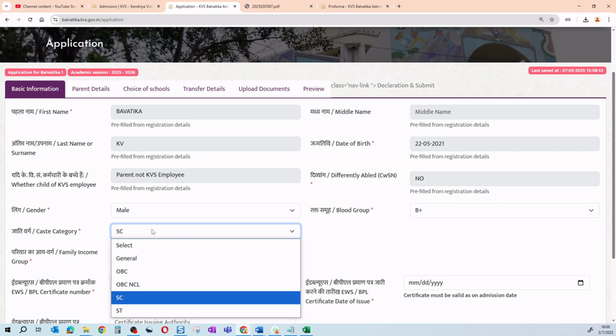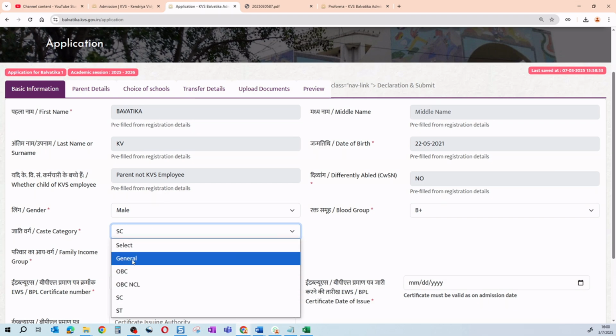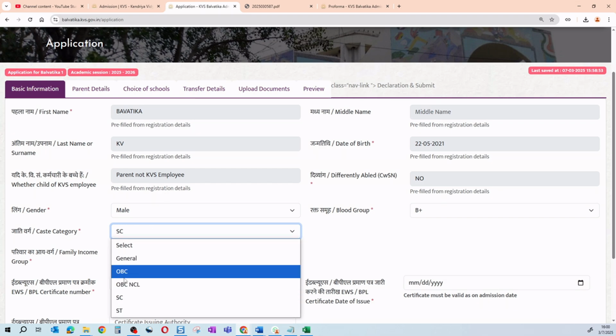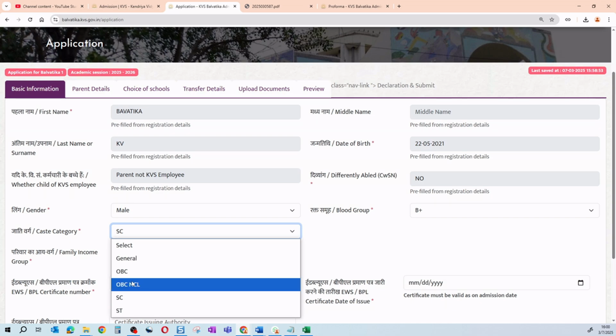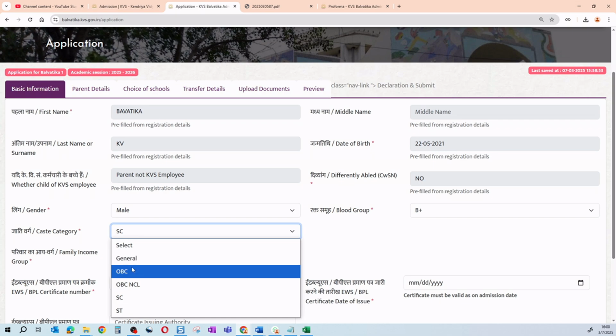This caste category is for RTE. If you're general or OBC, then it's not under RTE, so you're not eligible for RTE. It's like an open competition, and there is very less chance for admission. But if you fall under one of these, there are certain chances for the private category. For general OBC, if you are central government, military, armed forces, then it's fine, you can get a little priority there. But not for the state.